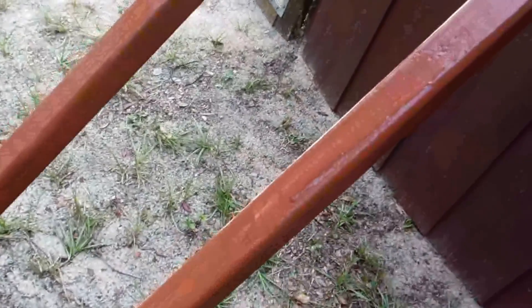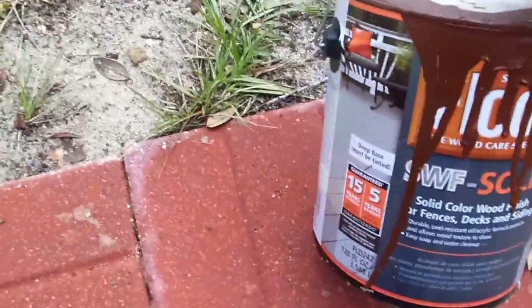Along the top I'm going to fill these in with the 2x4s — most of them are filled in, I've got about 7 more to do. That's going to make one big flat piece of wood across the top for the tarp to lay on. The tarp is in that cardboard box — it's about 16x20, so it should overlap very well. To hold it on top there are metal grommets. I'm going to use 2x2 pressure treated wood, drill through it after the paint dries where the grommets are, and put a long screw through each grommet to hold the tarp down. I'm using 15-year solid stain on the pressure treated wood — it's good stuff.